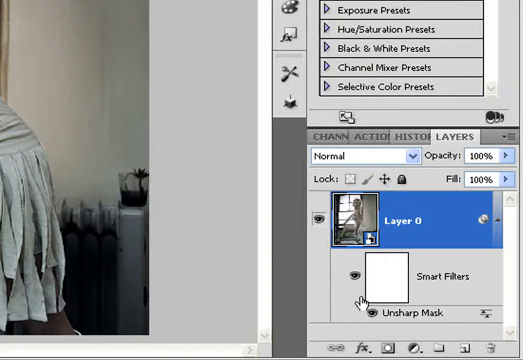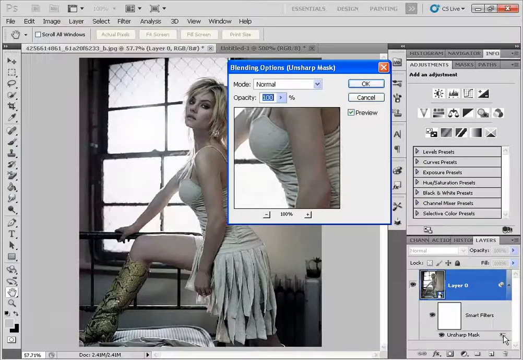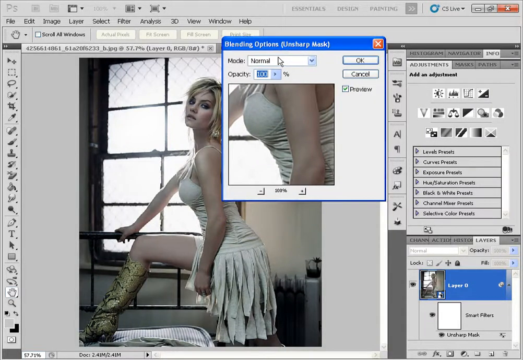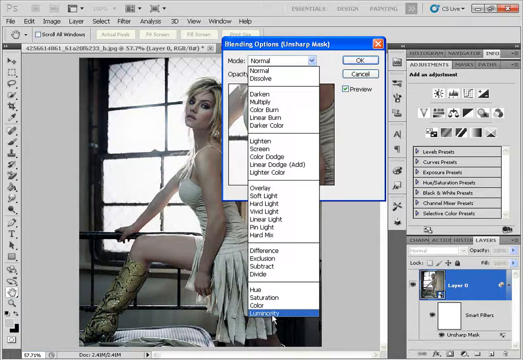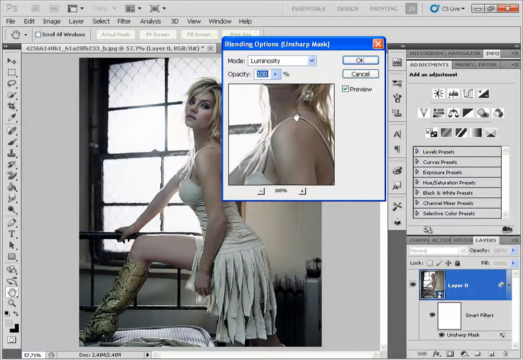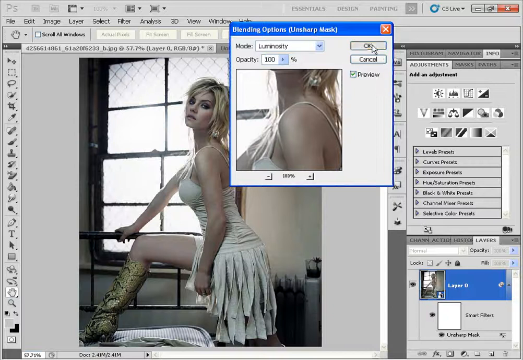So here we see the smart filter that's been created in our layers palette. And here we can go back and easily edit our filter at a later time of our choosing. And one final trick that I'm going to show here: because the Unsharp mask tends to lighten and darken many pixels, there does tend to be a small color shift that can happen in your images. So I'm going to double-click this icon right next to the Unsharp mask. I'm going into the blending options, and we'll change this to luminosity. I find that in this case, Photoshop will only affect the lightness of the pixels and not the colors of the pixels. I'm going to click OK.